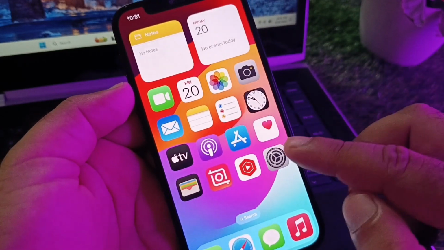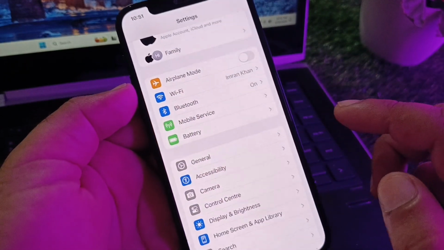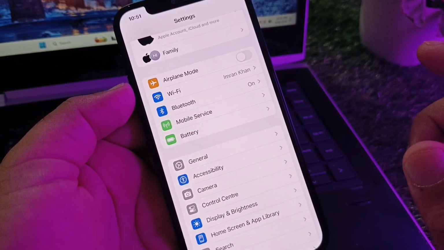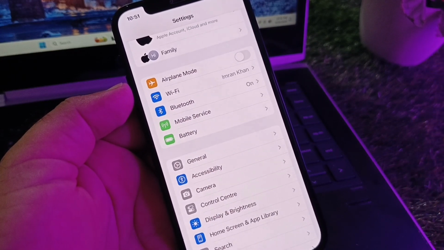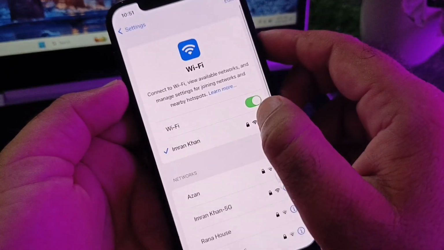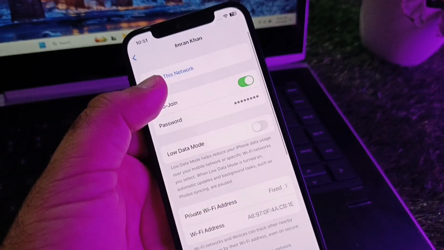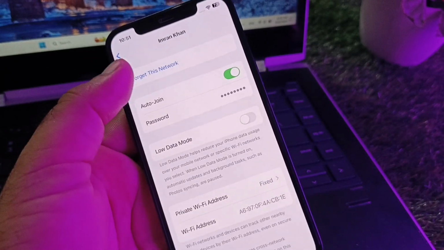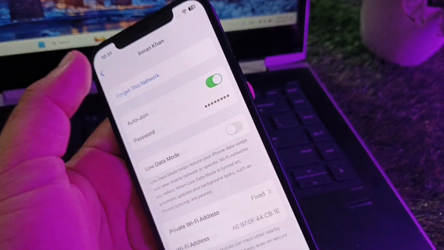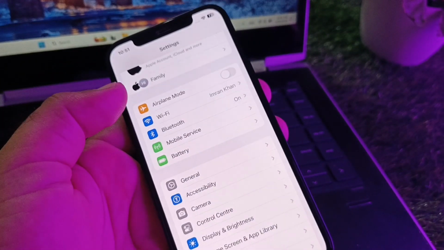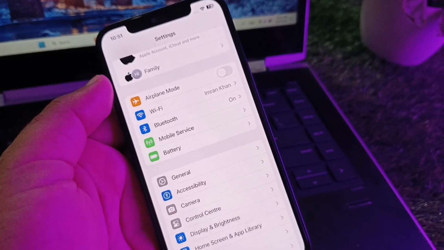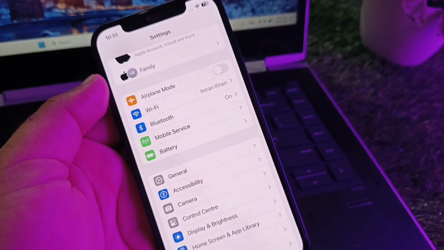So guys, we can fix it very easily. Simply go to Settings. This error occurs when you have a low or weak internet connection, so first of all, make sure that you have a strong internet connection. If you are connected to Wi-Fi, click on your Wi-Fi name. Here is the option of Forget This Network, so click here, disconnect your network, and connect it again. After this, if you are connected to mobile data, make sure that your 3G, 4G or 5G is working properly and the internet package is working properly on the SIM card in your iPhone.